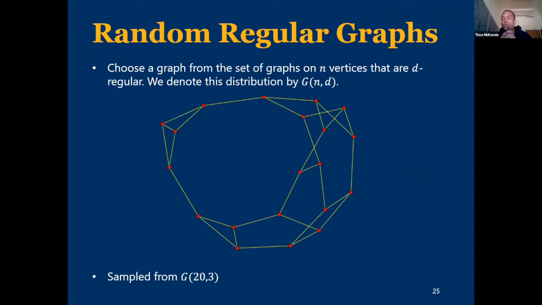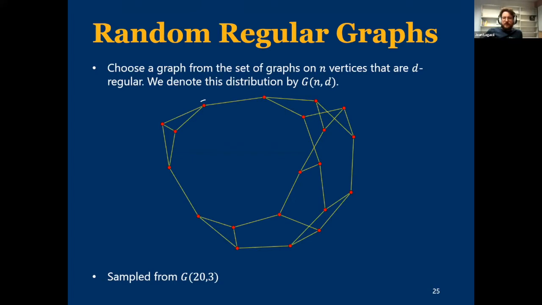Okay, so what is this model? We can just think about it as the following: for a fixed number of vertices, I look at all graphs such that each vertex neighbors the same number of other vertices. This is what we call the degree, and we call a graph where the degree of each vertex is the same a regular graph. So the random regular graph model is just, I look at all d-regular graphs on a fixed number of vertices, and I just choose one at random. And by at random, do you mean uniformly?